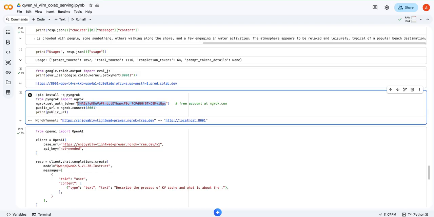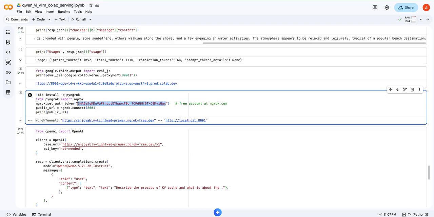What this means is our vLLM server is running inside Google Colab on something like localhost 8001, but localhost only exists inside the Colab machine. Your laptop, phone or another application cannot access it. That's where ngrok comes in. Ngrok creates a secure tunnel between your Colab server, or whatever GPU server you are working on, and the internet.